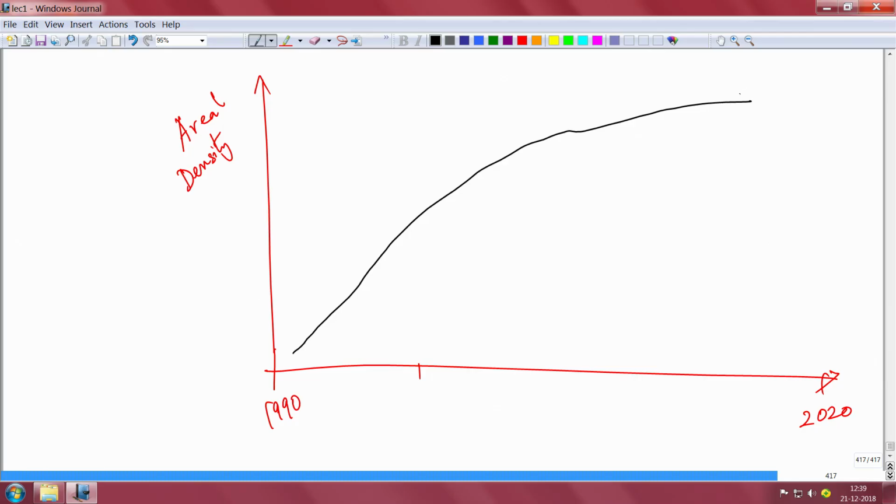The hard drive has gone from, at 1990, close to maybe 1 megabyte per inch square, or less than that probably. And now, this is a log scale by the way, it has gone up crazy high. Now you're talking about maybe a few hundred gigabytes per square inch, few hundred times 10 to the power 3 gigabytes per square inch. It's almost 1000 gigabytes or 1 terabyte per square inch.